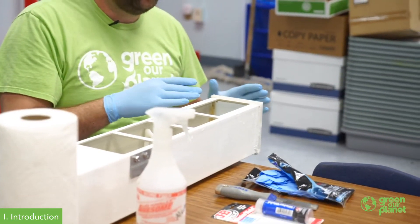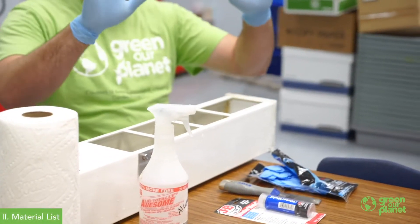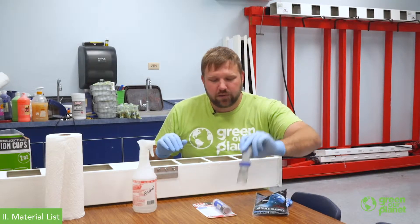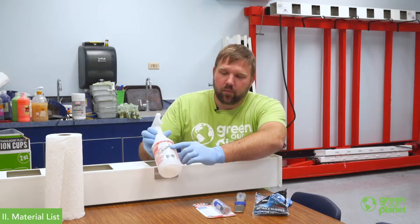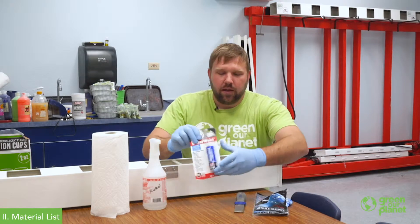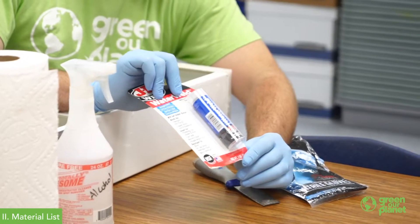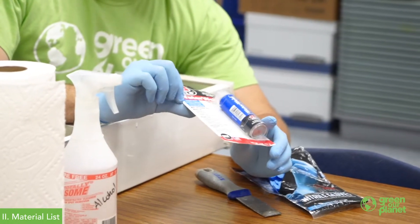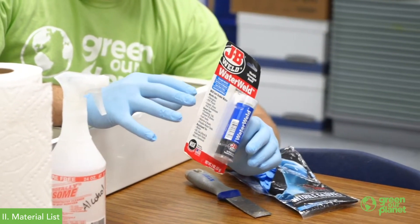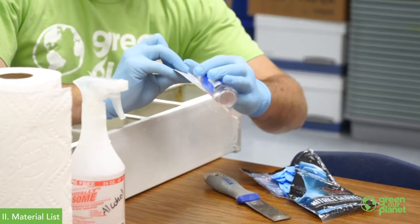I'm going to tell you a little bit about why we shouldn't do that, and we're going to get this thing fixed up and working. To get started, I've got my latex gloves, a little paint scraper, some rubbing alcohol to clean this up, a couple of paper towels, and I'm going to be using JB Water Weld to fix this leak today. This is a product I like — it will set and cure out of water, it will even work underwater, and it's drinking water safe once set and cured.